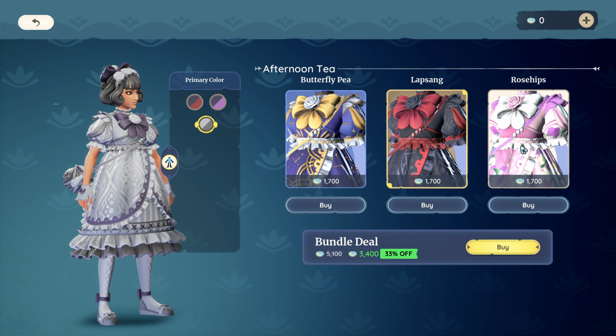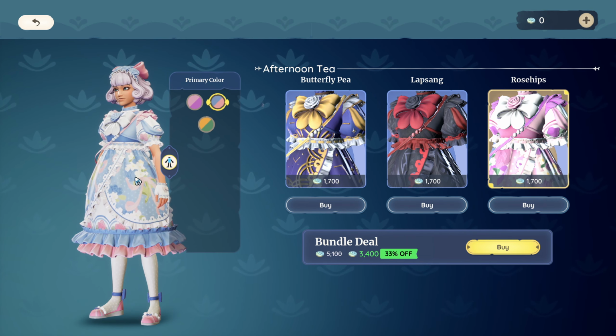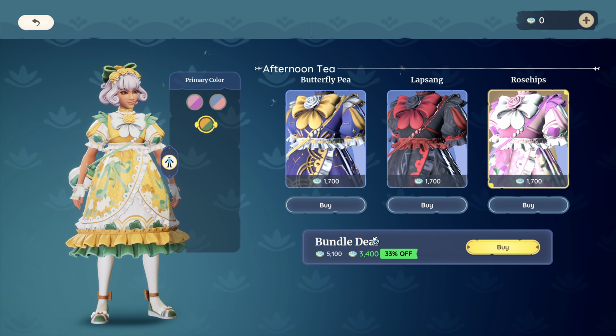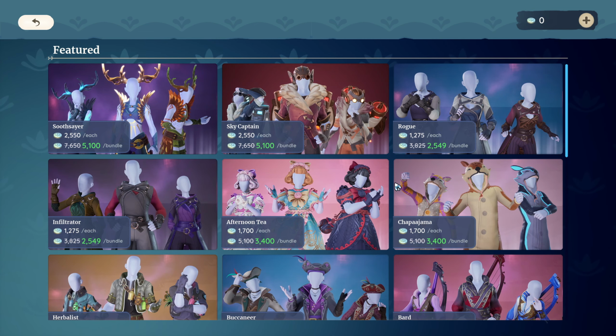Let's go into Rose Hips. So that was Butterfly Pea, Lapsang. Here's Rose Hips. There's the first one. There's the second one. Someone's going to really like this and just be offended and like block me. Oh, goodness. And again, you can get the bundle deal. If you really like all these and all those different colors, that's cool.